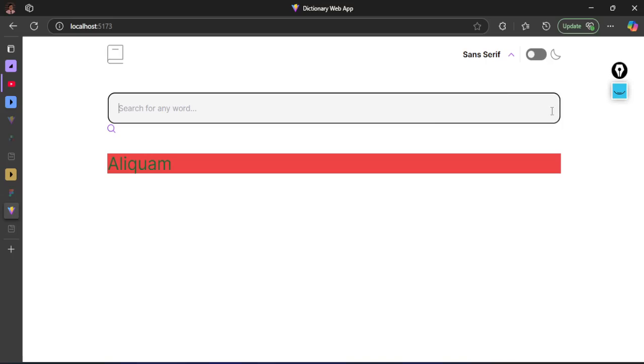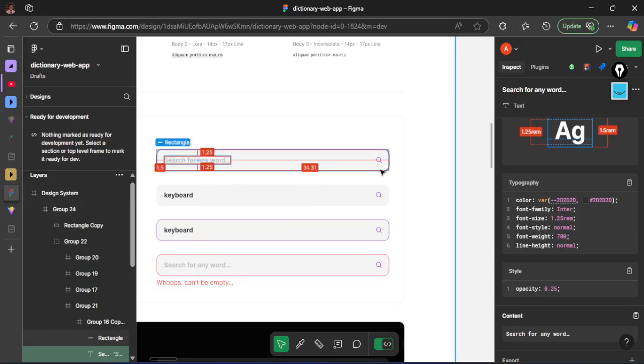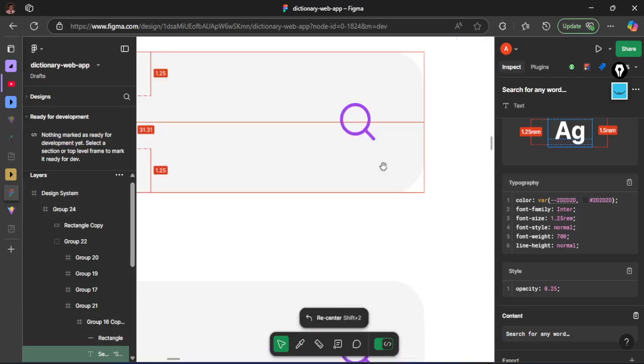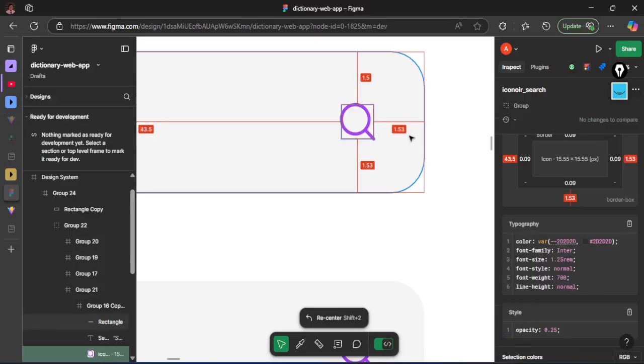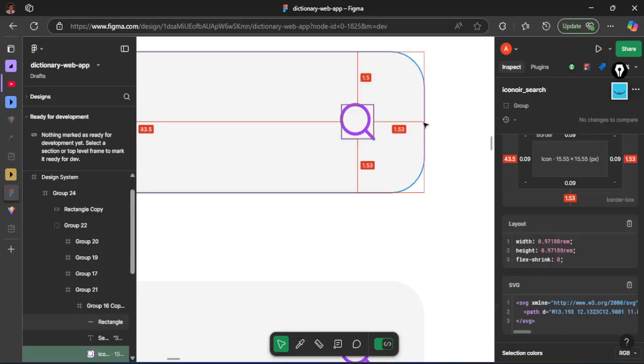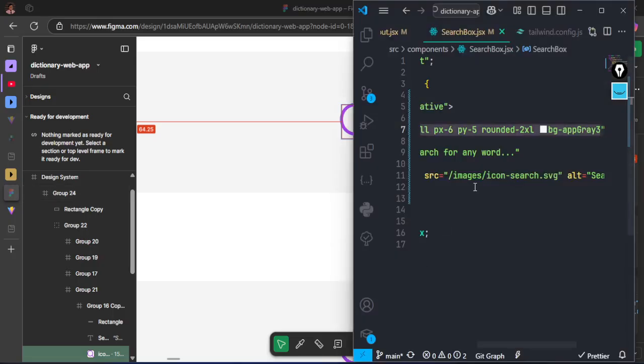Then we'll move it towards the right. And now what's the spacing from the right? If you look at it, clicking on this icon, then dragging your mouse to the side, as you can see, the spacing there is 1.53, which I'm just going to use as 1.5. That extra 3, I don't know what it's doing there, because it's not making this look appropriate.